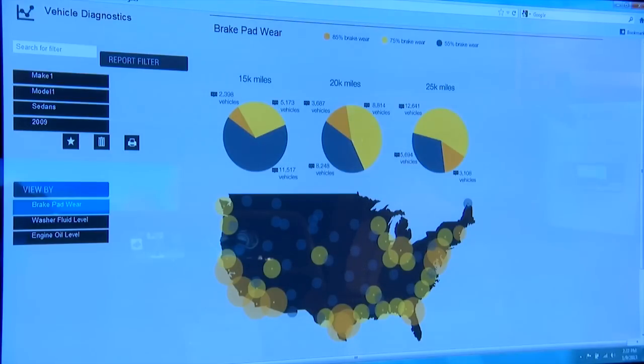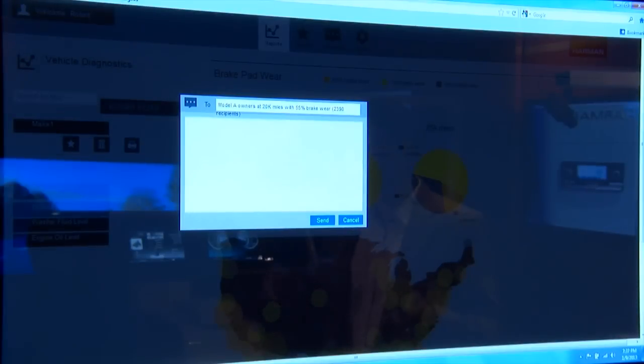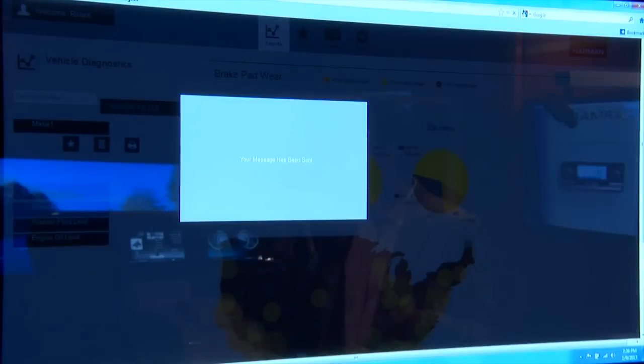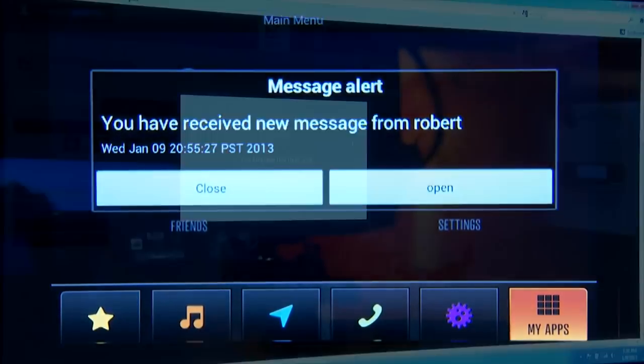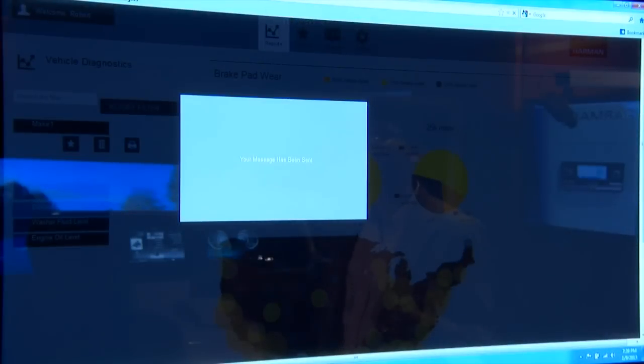The OEMs traditionally have to reach out to these customers by a postcard to an address which might be obsolete. Now we have more innovative ways of reaching out to the audience. We have a messaging button here which the user can click, and he could now communicate to the specific set of buckets with a particular message. And this message goes to the Harman Cloud, and from the Harman Cloud it gets delivered as an email, or in cases where Harman provides the head unit solution also, this message appears as a pop-up on the head unit.